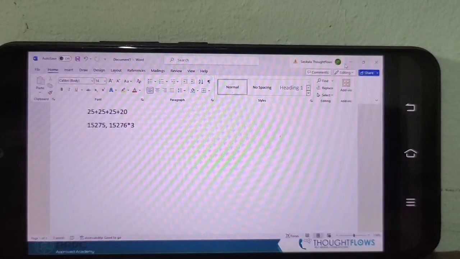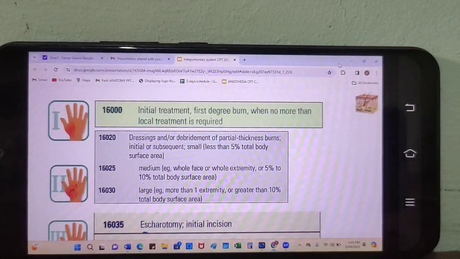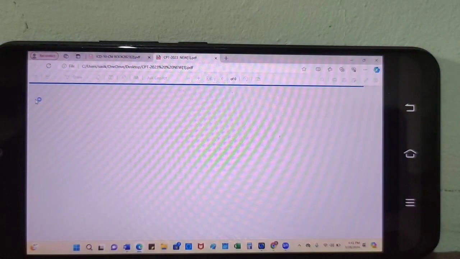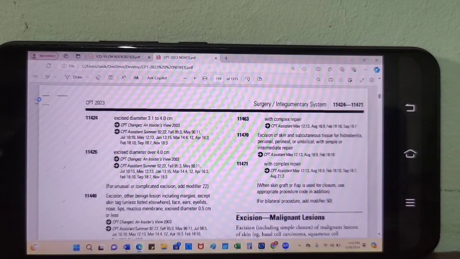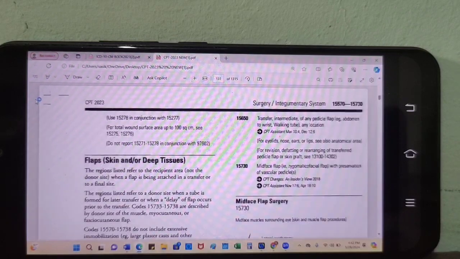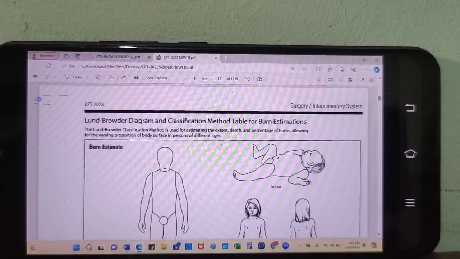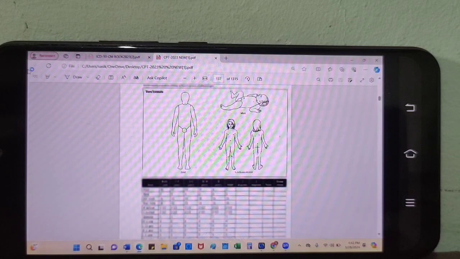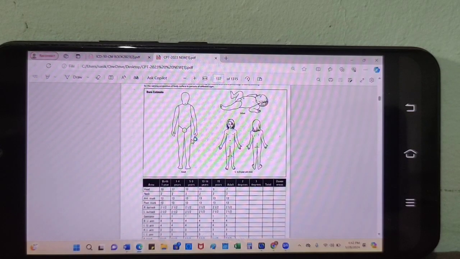I don't have a CPT book on my laptop now. Okay, this is CPT 2020. See this, guys. This is the rule of 9, the burn estimation.